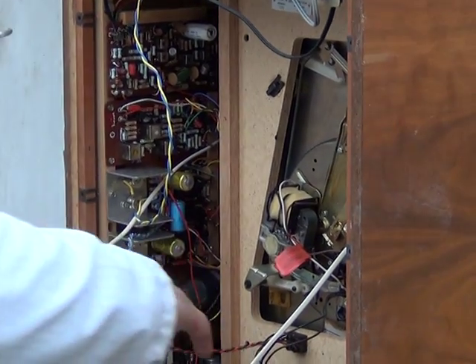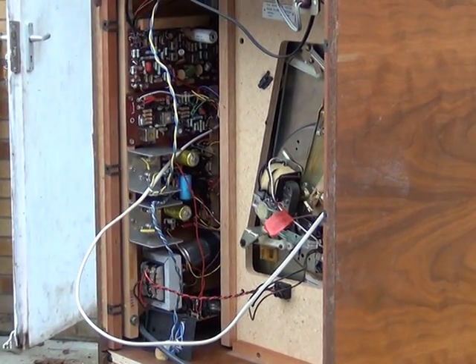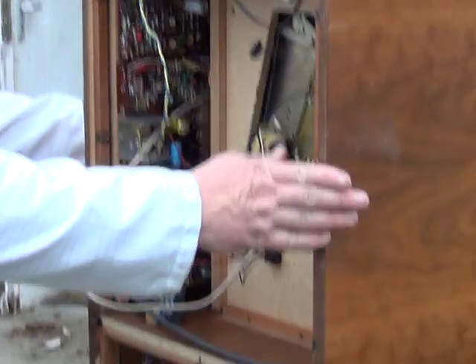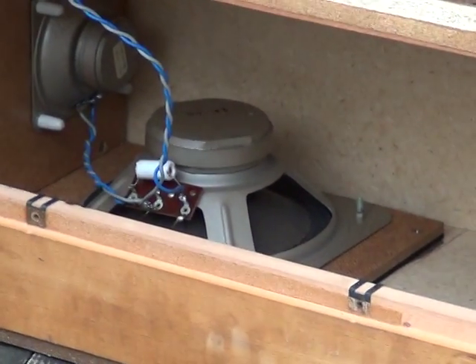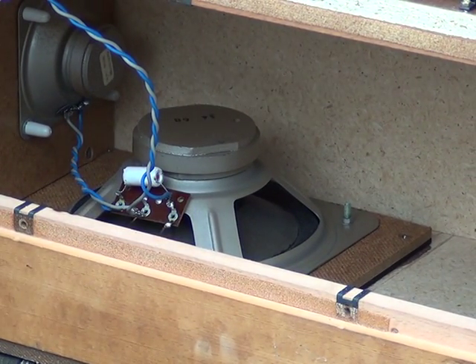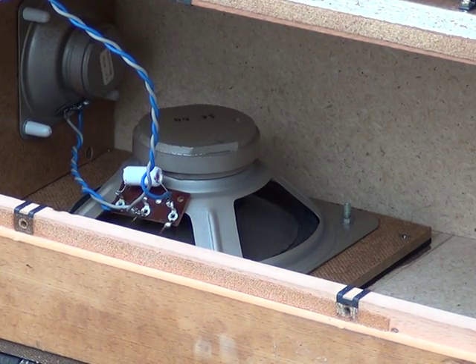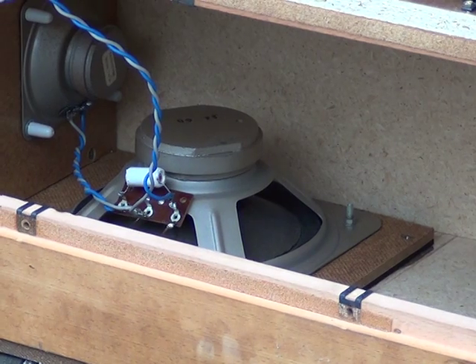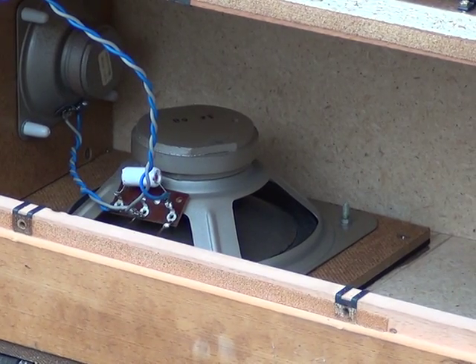There's also one on the power supply — it's a regulated power supply on this model. The last video was on the last Stereo Master they did, which was a 2419, and we had to change the loudspeakers. In this model the speakers have always been okay. We've probably had about 28 of these through and never had bad speakers in them. So what we're going to do is proceed with servicing the record player unit, which will be very much the same as what we did on the 2419.